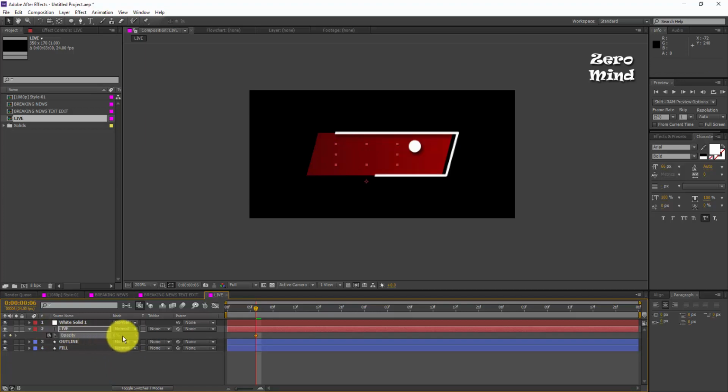You guys can follow the settings. Mostly I start the opacity key with the value 1.